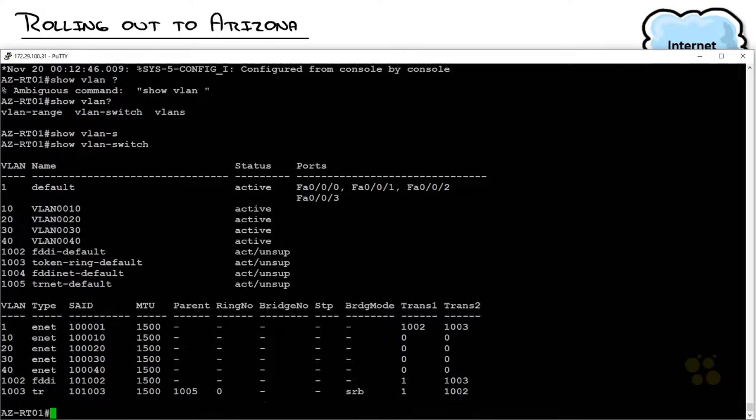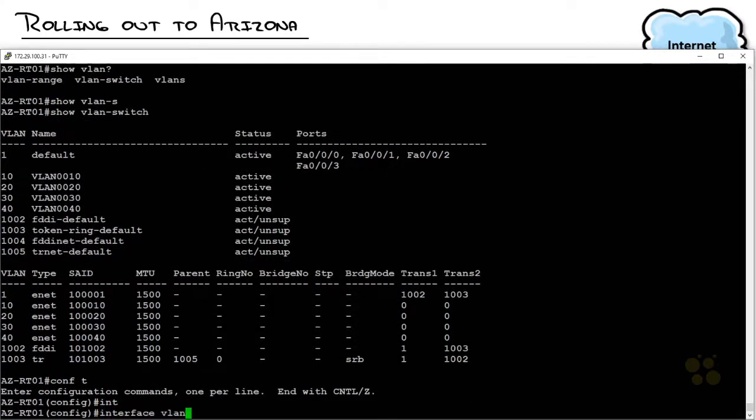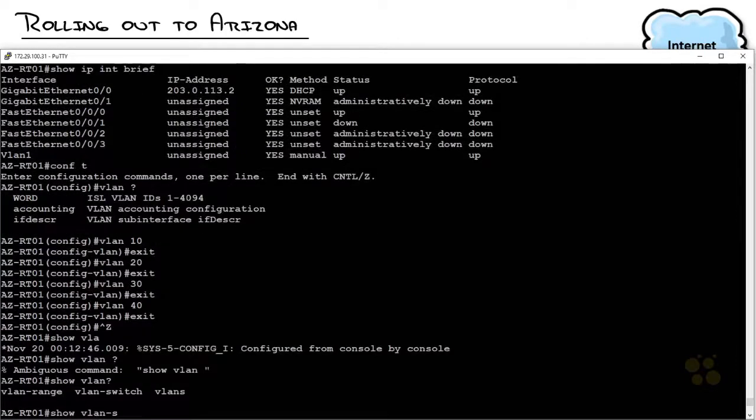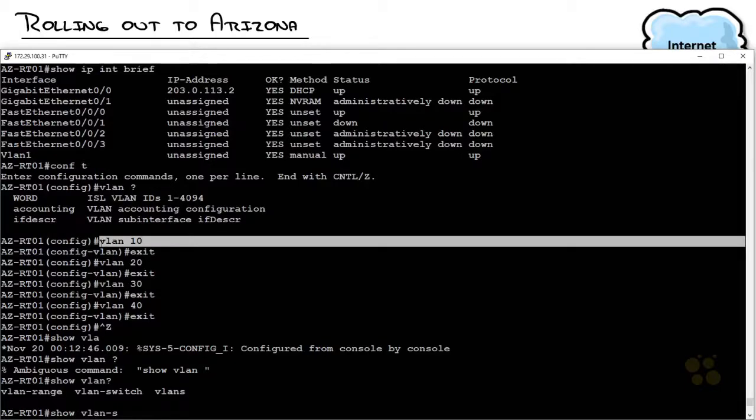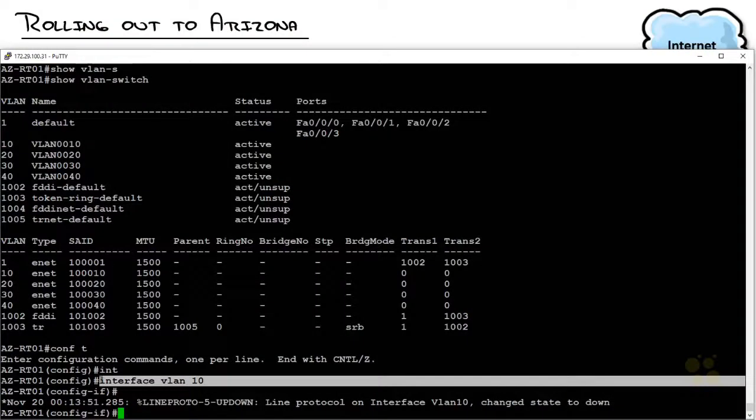I've got the four VLANs created. Now I'm going to go in and I'm going to do interface VLAN 10. Big difference. VLAN 10, right here, created the VLAN. Interface VLAN 10 created a switch virtual interface, or a layer 3 interface that allows it to route for that VLAN. Exactly like the router on a stick. Exactly like the sub interfaces, it's just we're doing it using a switch method. So I'm going to type in IP address 10.16.0.0. Hang on.